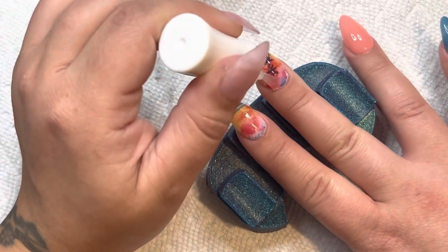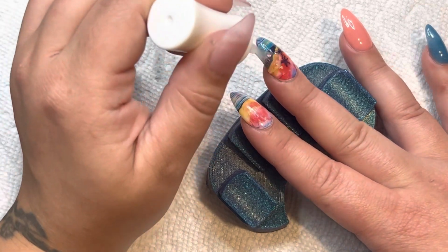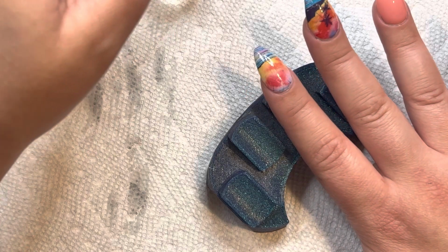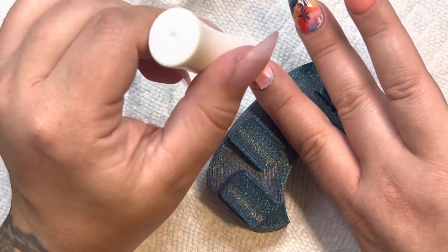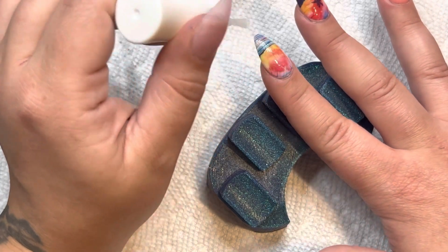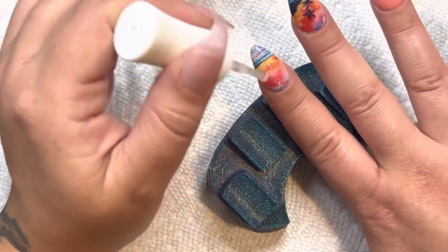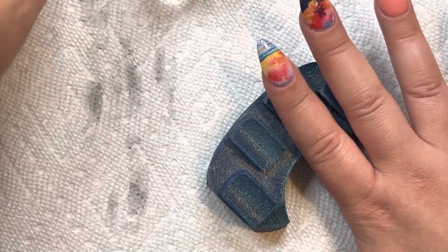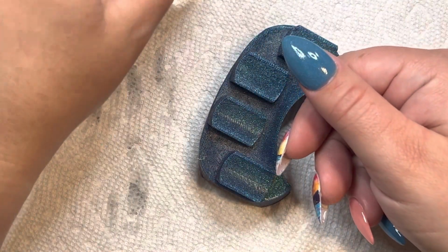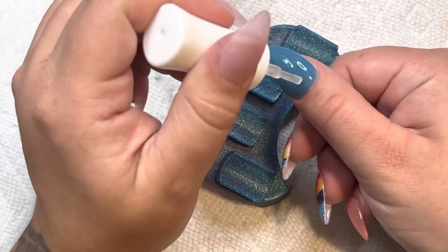But I hope you guys are excited for this month's challenge. I hope that all of you participate. I'm super, super excited. I'm also a little sad. I feel like summer has just flown by. I'm sad that this is the last summer-themed palette. But I am excited to get into some fall manis.